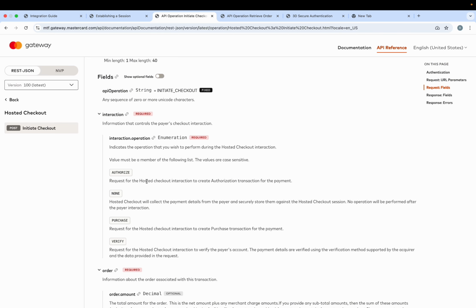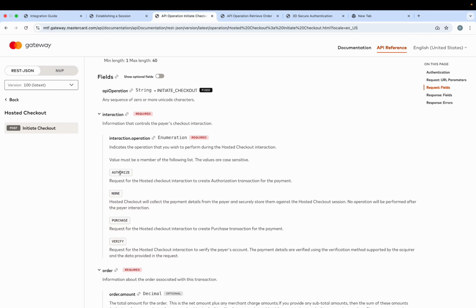So what does authorize mean? Authorize means that you are putting a hold on the funds from the issuing bank. Now when you do a purchase operation, both authorization and capture happen together. So you are putting a hold on the funds from the issuing bank, as well as doing the transfer from the issuing bank to the merchant bank account. So an end state for a transaction is always an auth and capture. That's why you can do a purchase transaction. A purchase transaction facilitates authorization and capture together in one transaction.